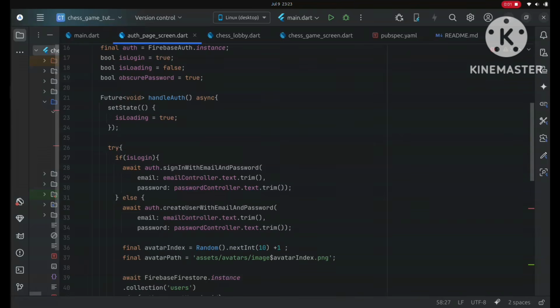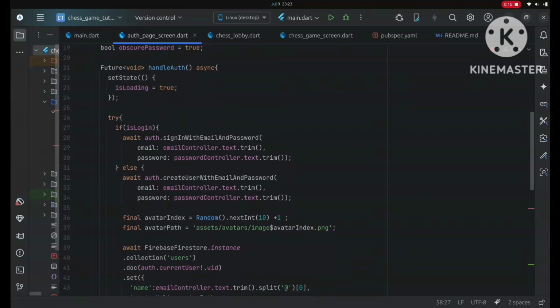So this function handles both login as well as sign up. So at first we are setting the isLoading to true, and then we check if isLogin is true, then we will just use this function signInWithEmailAndPassword, which is provided by the Firebase auth.